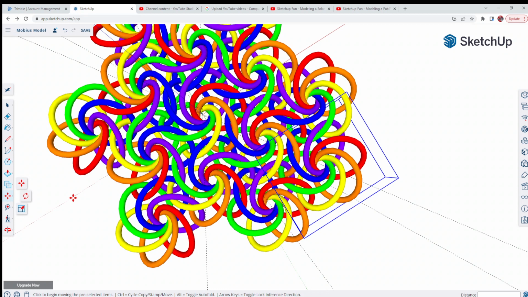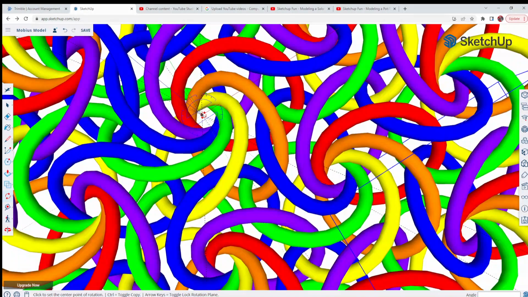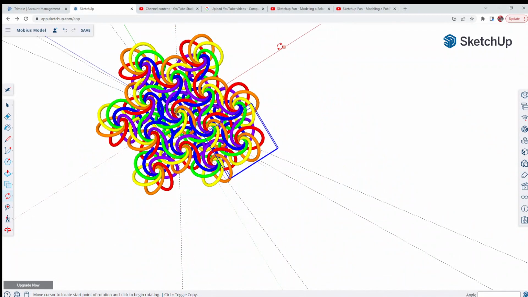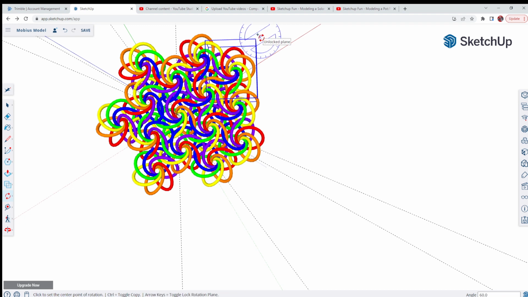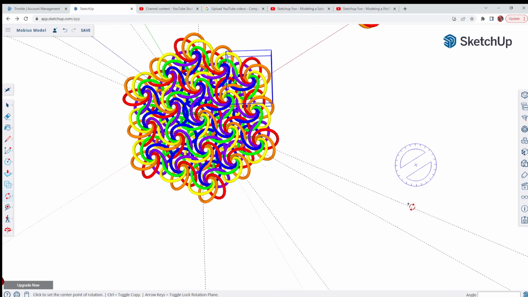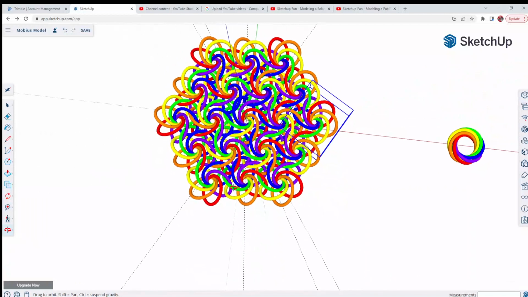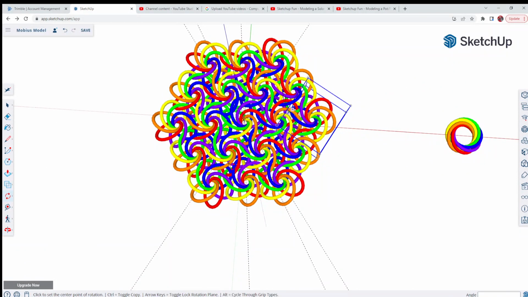So this is selected still, and we're going to do the same thing. We're going to move over here. We're going to get that origin point on the blue axis and back up here to our red axis. Start spinning. Hit control, 60 degrees. And we want to again shift 8 times 5. And now you have a Moorish rose pendant.